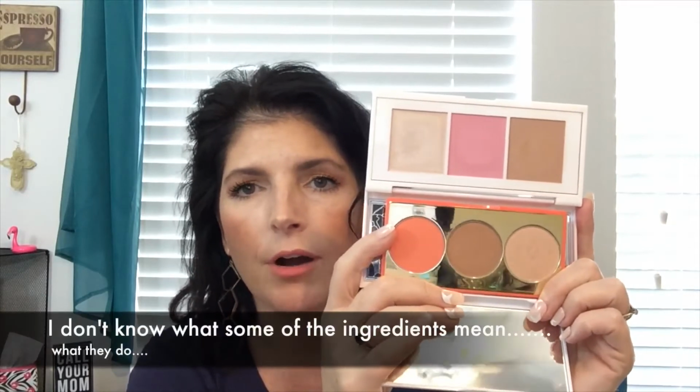Now, let's go into the products themselves. Oh my gosh, this is going to be so loud. Although the ingredients are very similar, there are some varying differences, and I couldn't tell you what they are. But the Flower Beauty is very creamy and silky in texture. When you dip your brush in, it has a lot of kick up. The Pretty Cheeky palette from Sonia Kashuk is also very creamy and silky feeling, but I don't get as much kick up with it.